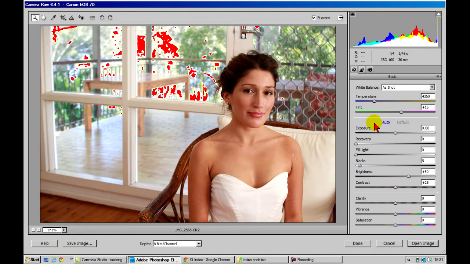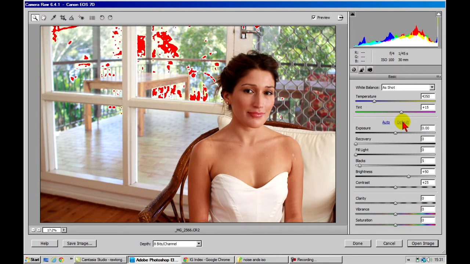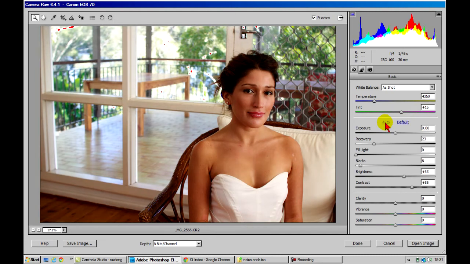So if you found everything that I've just gone through in RAW to be all a little bit too much, there are a couple of different steps for you. There's an auto function in Camera Raw. You just come along here and you click auto, and it's generally pretty good. I mean, that looks pretty nice. If you don't like how it looks, come back here to default, and that will show you the default settings. So there you go, auto, or if you don't like it, back on default settings.